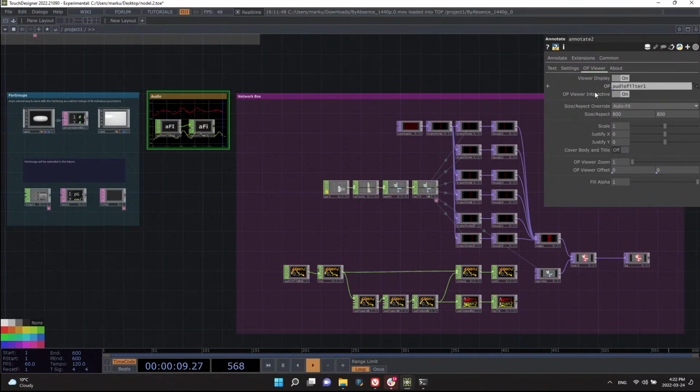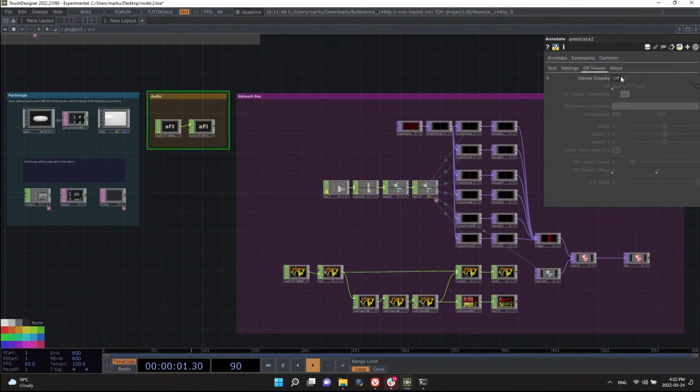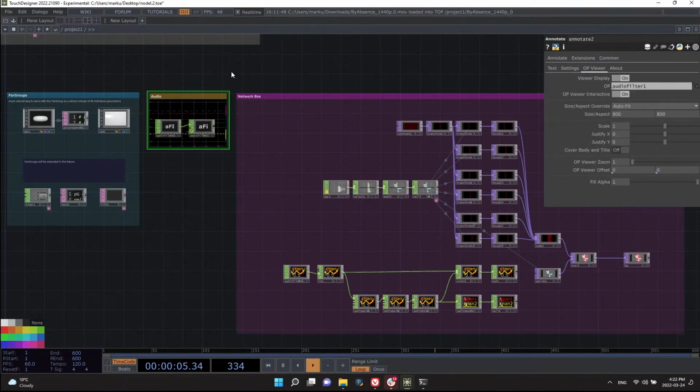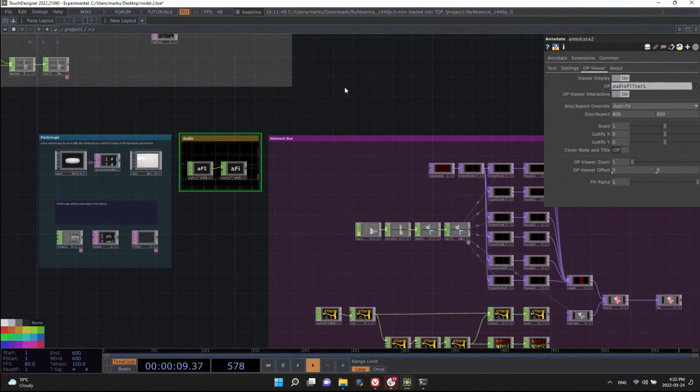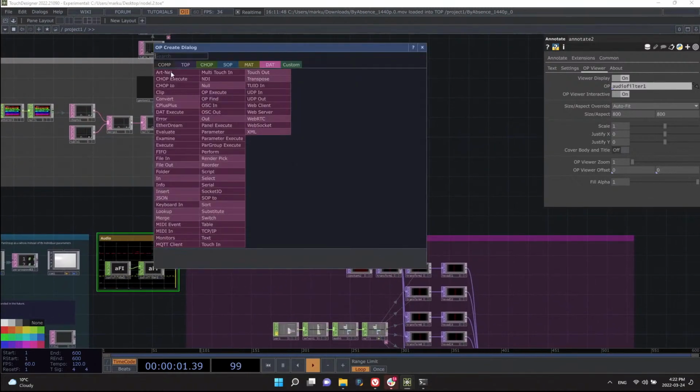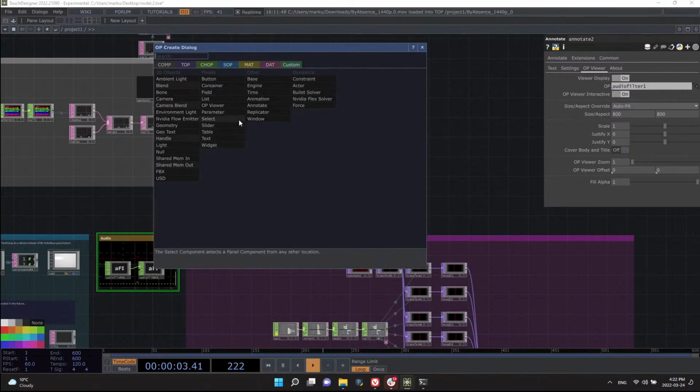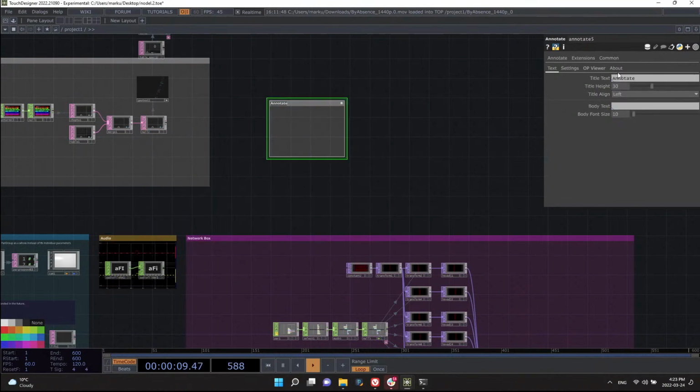The preview, there's a viewer display parameter on it. So you see also we went a funny way here. This annotate component, you can find that in the comp family, but actually it has a couple custom operators. So these custom operators then do have the option to turn off your background and things like that.